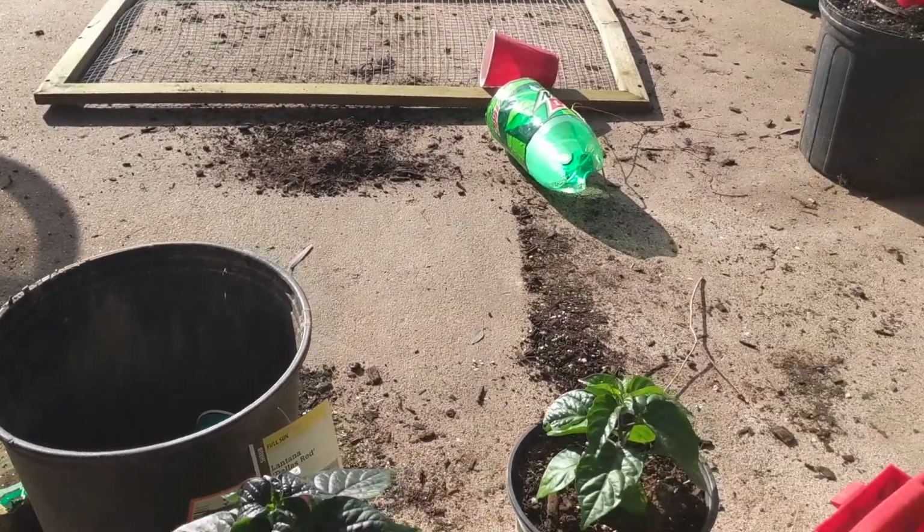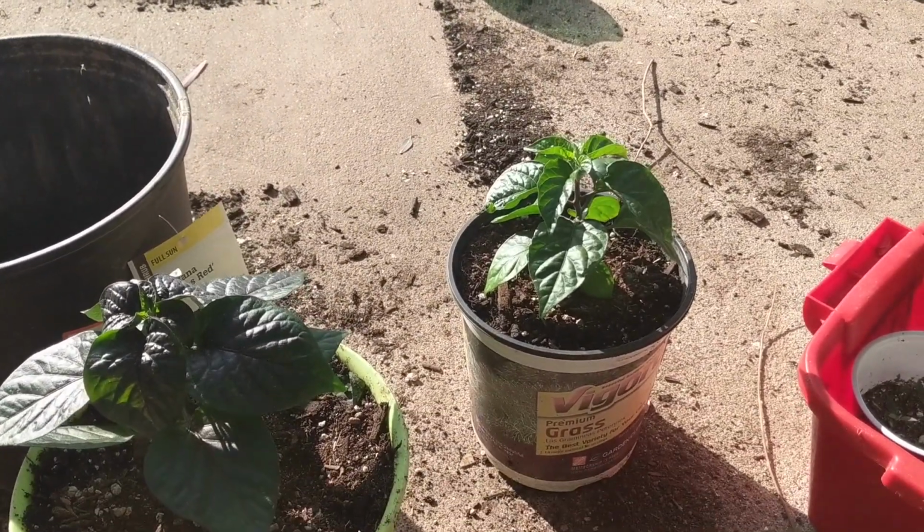And we have babies singing in the background, providing morning cheer for all us gardeners.